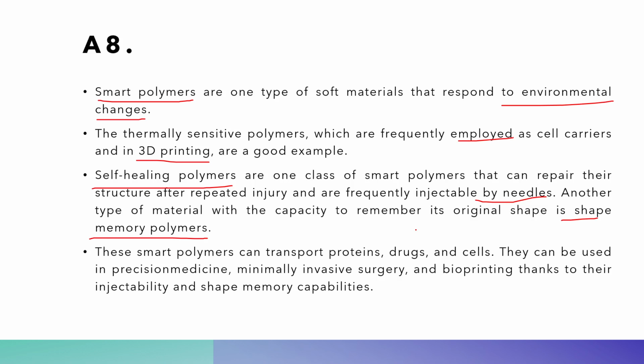So from that point of view, these smart polymers have been developed which can heal themselves. They are called smart polymers because they respond to different environmental changes, and if they get torn or cut off or something like that, then they can be regenerated. So that's why it is called a self-healing polymer.